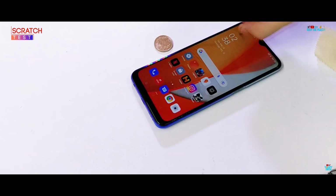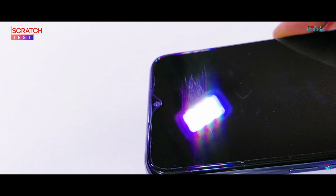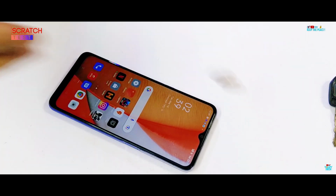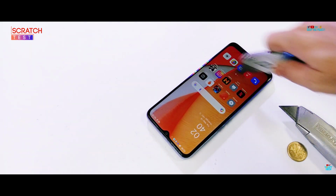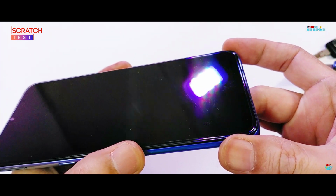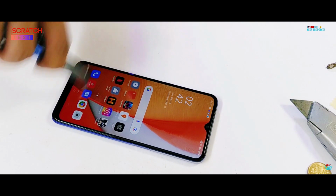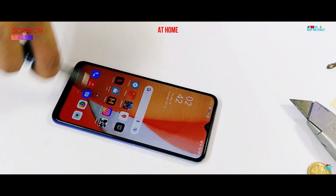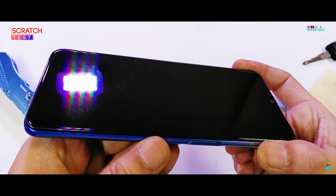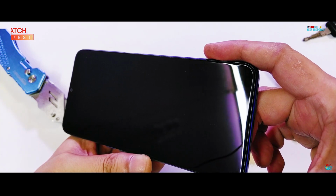Genuine Corning glass has always managed to handle the blade abuse without damage, as it should according to the Mohs scale of hardness, where glass is harder than steel. Yet there are many devices which have failed the blade on a consistent basis. Unfortunately, the Oppo A53s does not seem to have oleophobic coating. This is most probably the first time that a device with no oleophobic coating has handled the blade. The Oppo A53s 5G passes with no damage or marks.